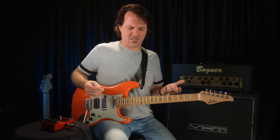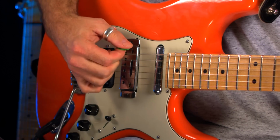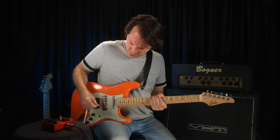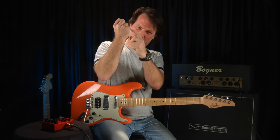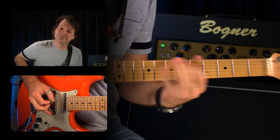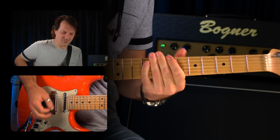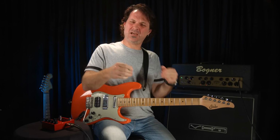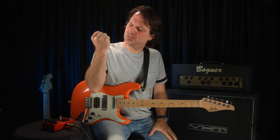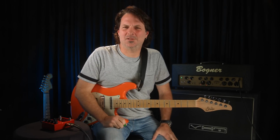And all it really is, is a way to provide more urgency and more power by scraping across all the strings before I hit my target note. So the way it works is you need to actually mute all those strings with the palm of your hand. It's a fantastic thing, so definitely practice that. You can try it with your pick as well as your picking fingers. So it's a very versatile technique. Jeff Beck used to play it really slowly, like he was falling down a staircase. So definitely try that at home.